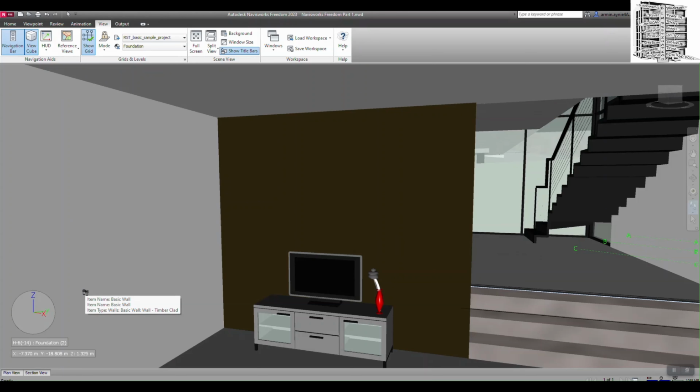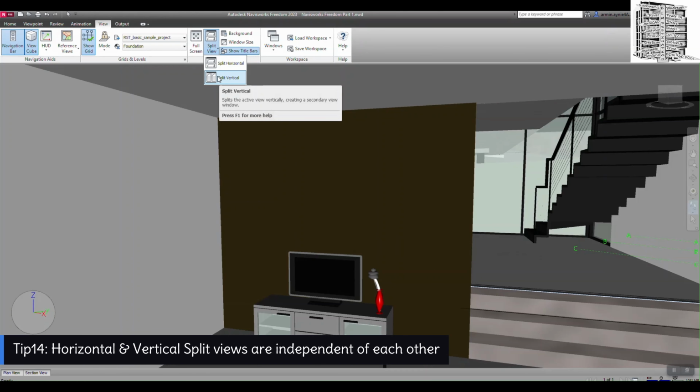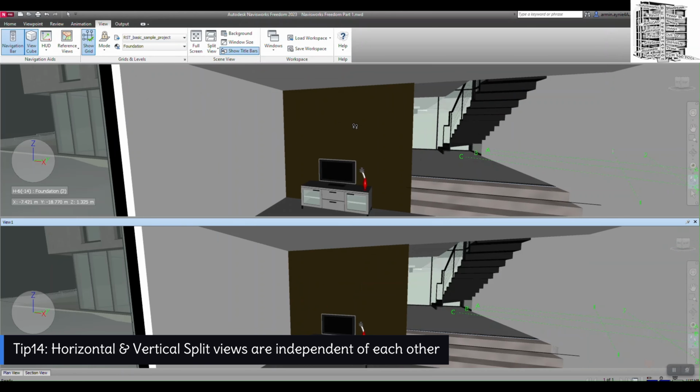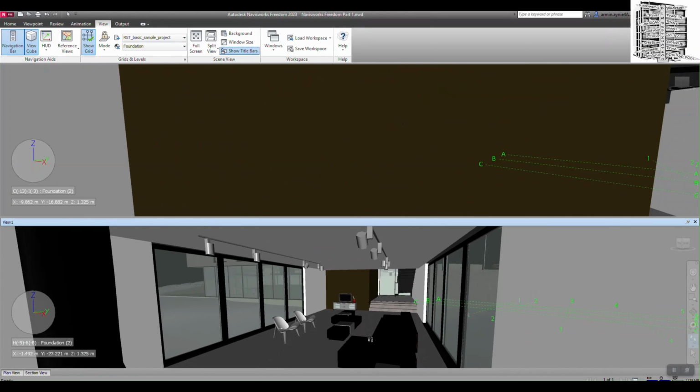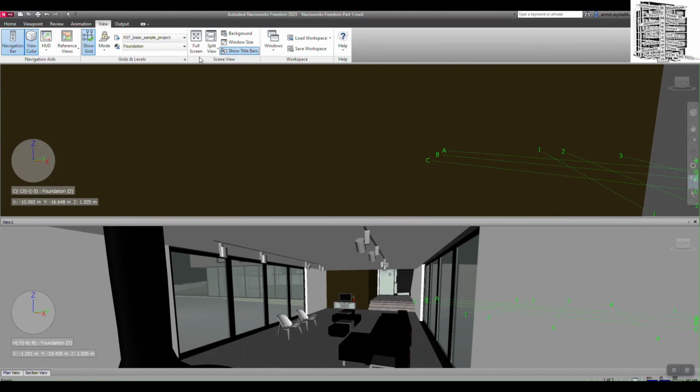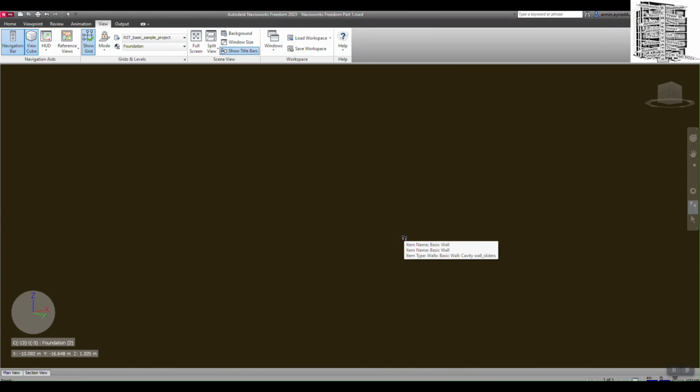So basically it gives you a little bit of an understanding of the project and how you can move from point A to point B. This one is pretty simple. You just click on it, you see the full screen, the split view. If you want to split the view, show it on one side and the other side, you can hit the vertical, or you can look at the horizontal. So it's two separate views. If you want to see two different items, you'll be able to do it. If you want to go back to the original one, just check the box.